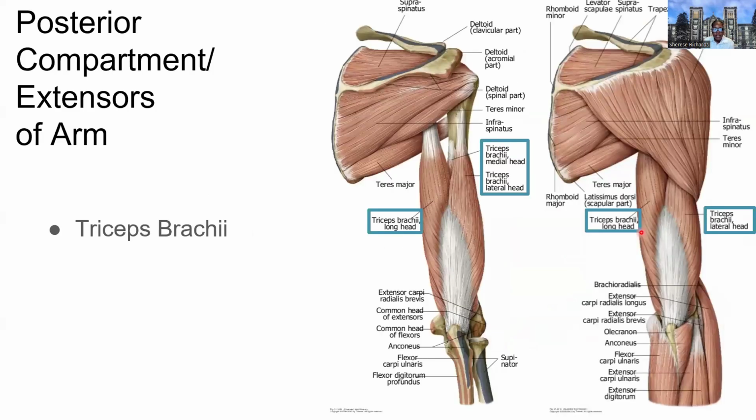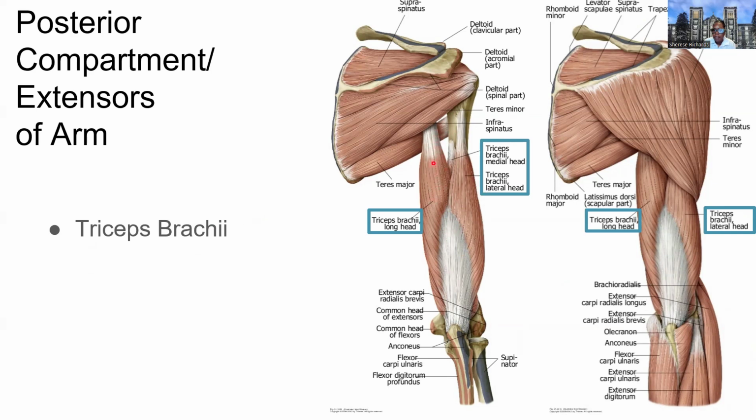Right. Let's shift gears and look at the posterior compartment. The posterior compartment has basically one large muscle, the triceps brachii. And the name would help you understand, right? There are 3 heads to this muscle, and it's attached to the arm. Brachii meaning arm, triceps meaning 3 heads.